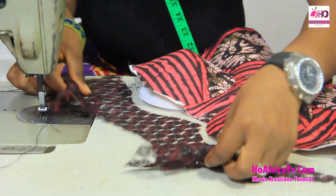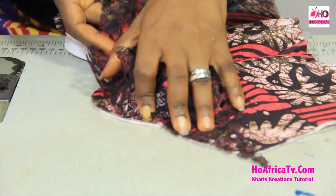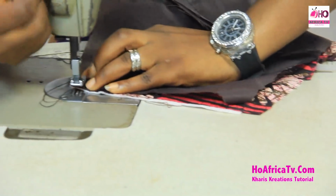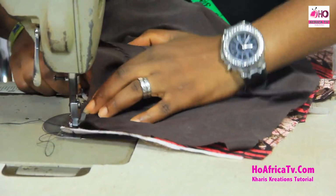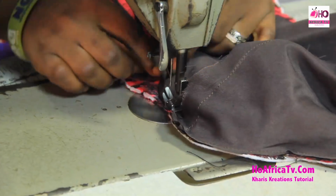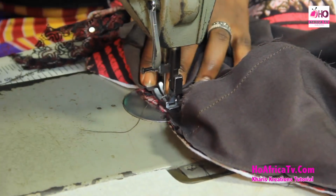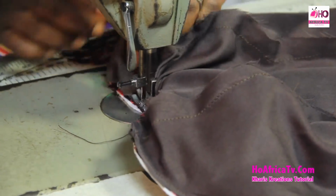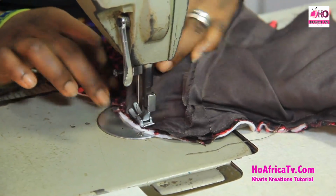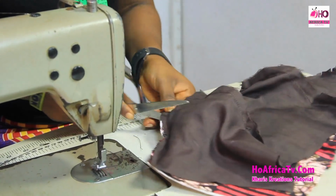Alright, so we're going to sew on the main dress, placing the net first, then I'll place the lining on it. So I'm going to start joining. So it's always good to notch. Make sure you notch, then we'll top stitch on the lining.